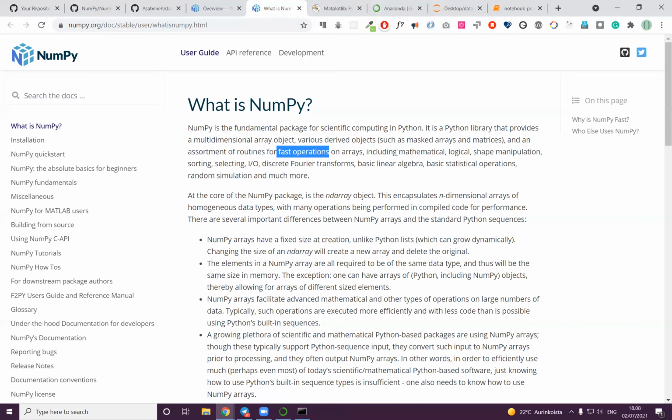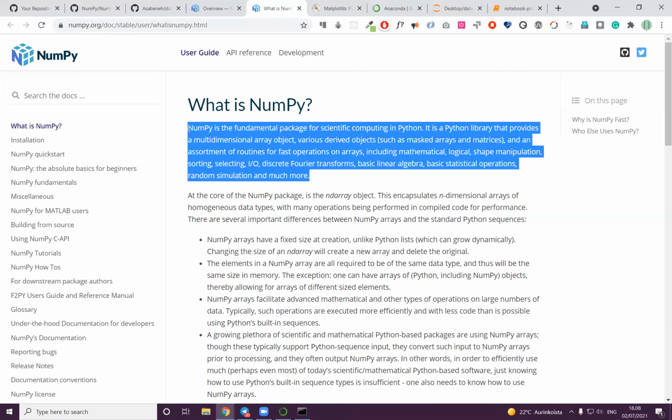On arrays, including mathematical, logical, shape manipulation, sorting, selecting, input, output, discrete Fourier transforms, basic linear algebra, basic statistical operations, random simulation, and much more. So this is what we're going to see, guys. It's a very, very powerful tool.